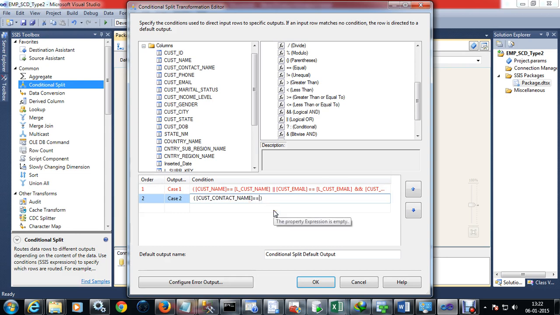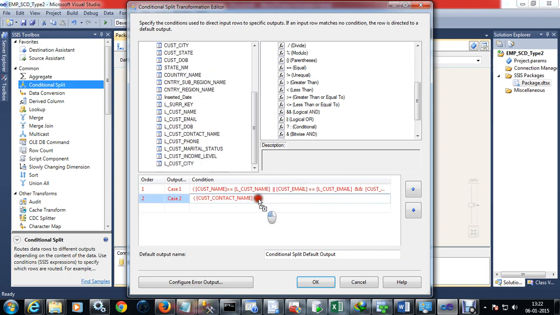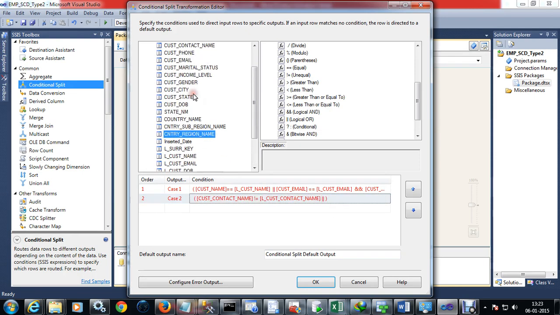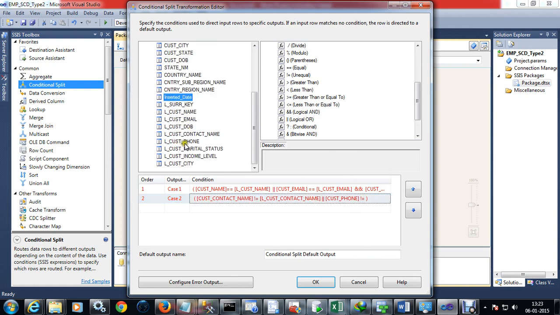We have to check whether there is any change in any of the critical columns, like contact name of source not equal to lookup's contact name. Now we have to check for any one column, so we have to use logical or. You take the phone number of source not equal to the phone number of the lookup.